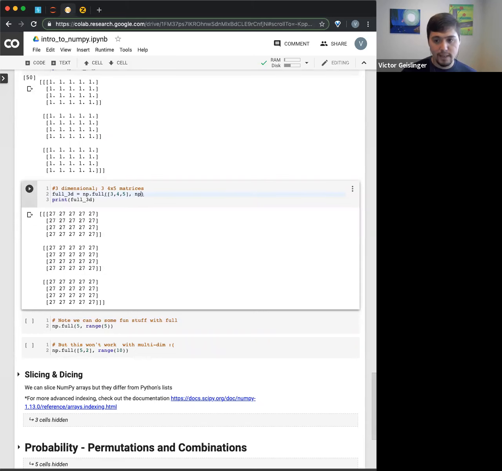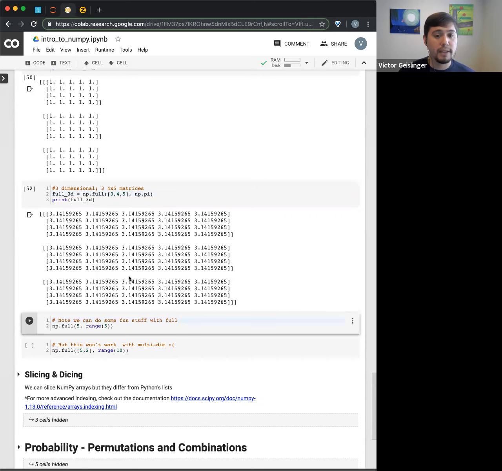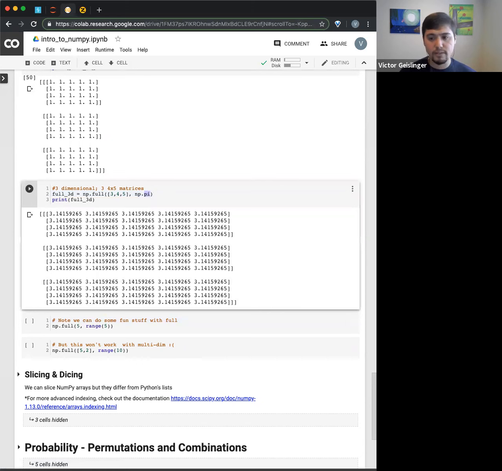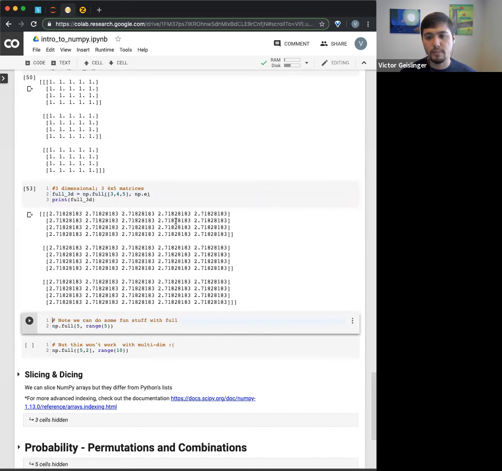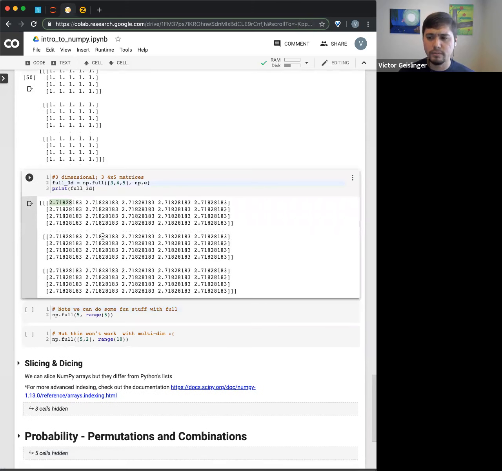You could also, like I said, NumPy has a built-in thing called pi. Well, it's a number. So all of these are now pi in there. Cool. And I think there's a few other ones. I'm going to get this wrong. I'm assuming this is Euler's number. Yeah. So Euler's number is in there too.